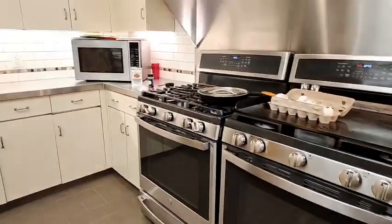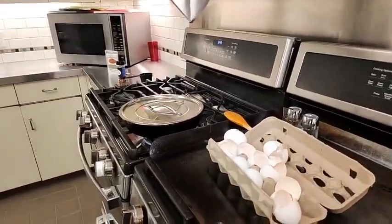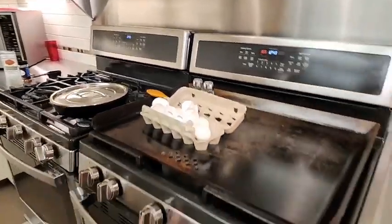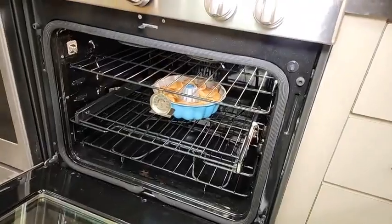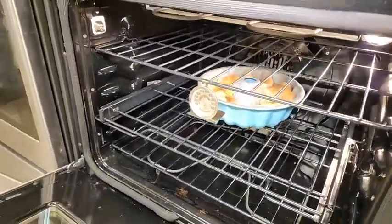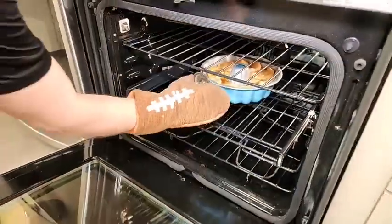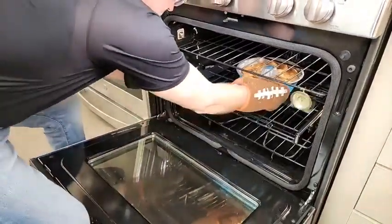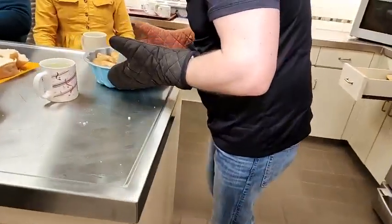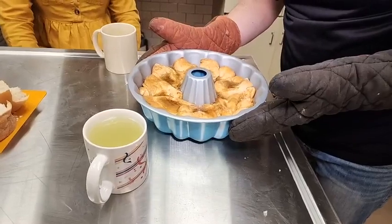Well, you can smell that monkey bread. Yep, that's why I'm getting ready to check on. The alarm went off while we were cracking eggs, so I don't want it to burn. I think it's over there. Is that over there? The extension's there. Yeah. Oh, yeah. Let's see. I think it's done.